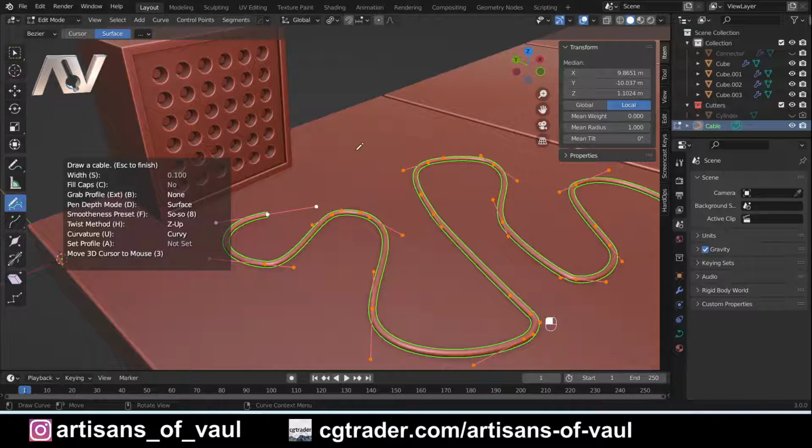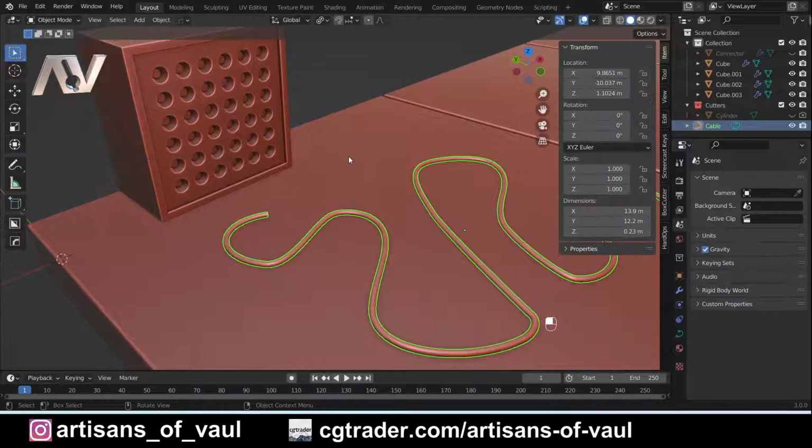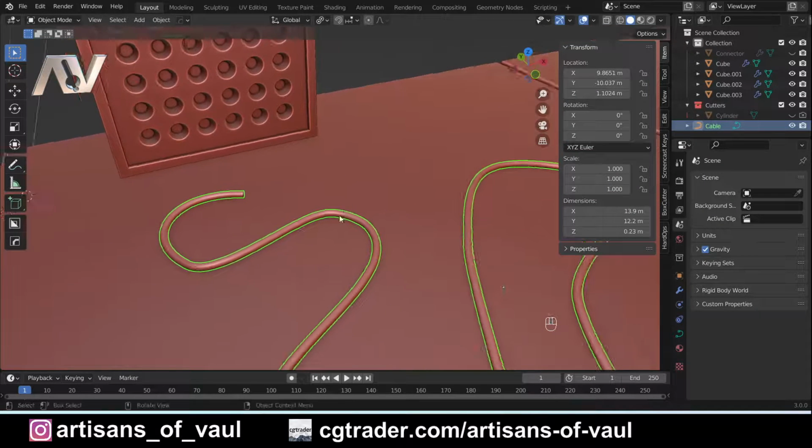Now, importantly, to confirm this, and it does say this in the box, you need to press Escape to finish. If you try clicking, like you can do when you create a cable, you're going to start drawing another cable, and that's going to create some geometry over here, which when you start doing things like 3D printing is going to be a nightmare. So Escape to confirm that, and we've got our cable.